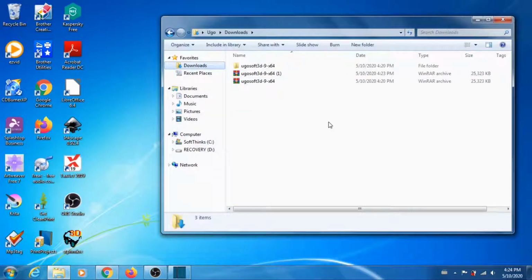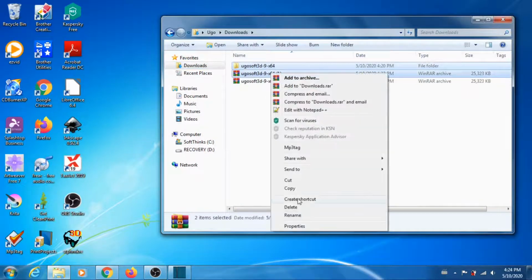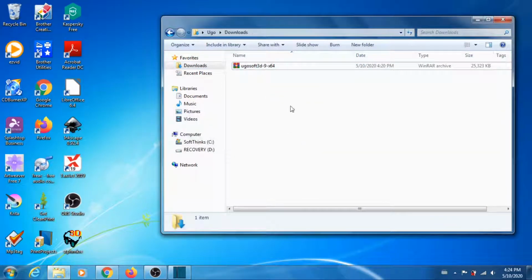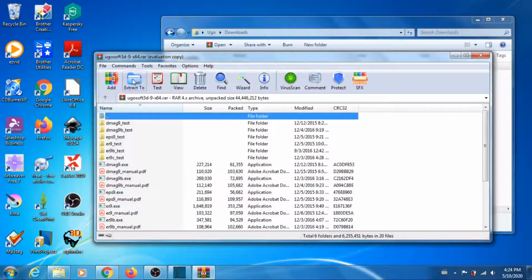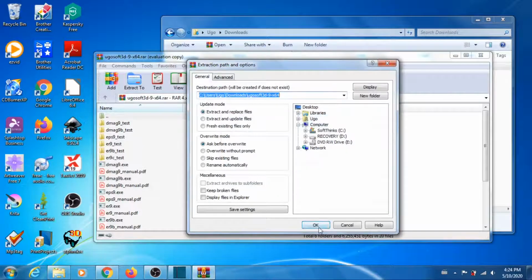So here it is. I must have done it before, so let's get rid of the extra ones. That's what you should see. Double click on that to extract. I'm just going to extract it right here.